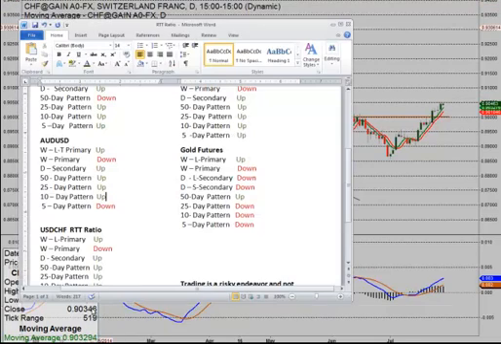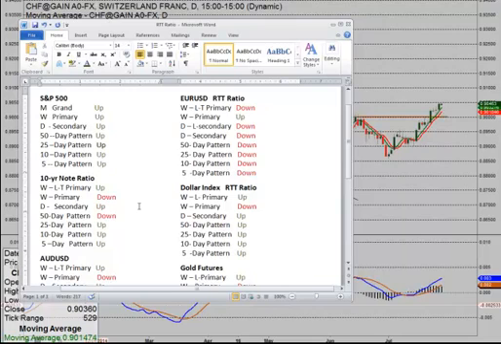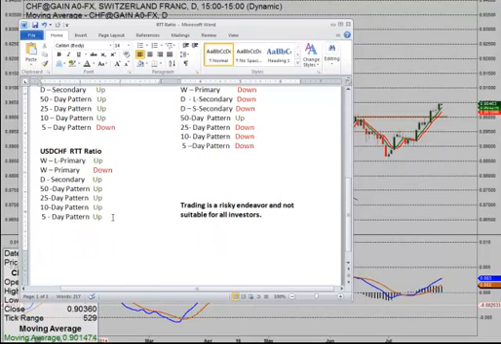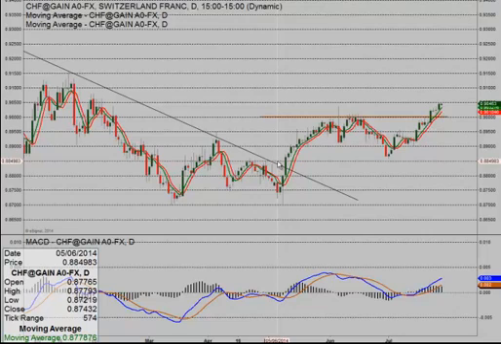Here, if I show you that RTT ratio for the dollar Swissy, look at how bullish that is. There's just basically one pattern down, and at that point that doesn't even matter because so many of the shorter, intermediate and long-term patterns are bullish now. We trade the majority of patterns, so one pattern at that point doesn't matter. Really, one pattern doesn't make a market for sure.